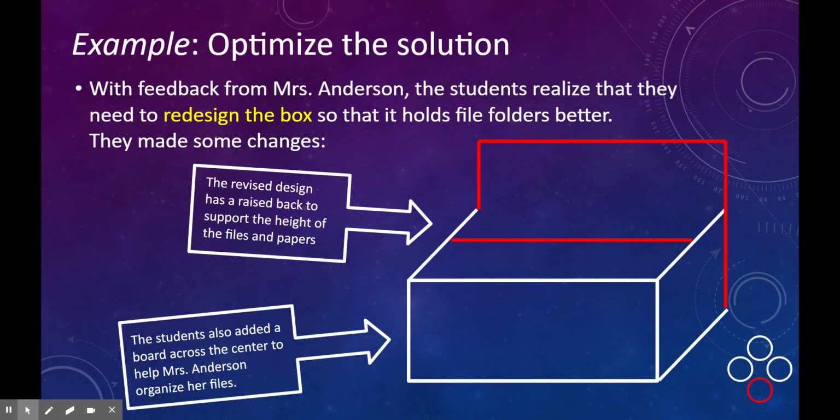Okay, here's how they optimized. With feedback from Miss Anderson, the students realized that they needed to redesign the box so that it holds file folders better. They made some changes. They revised the design and raised the back to support the height of the files and papers. And they also added a board across the center to help her organize her folders.